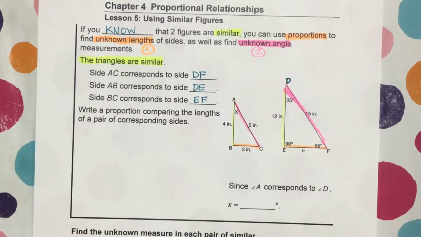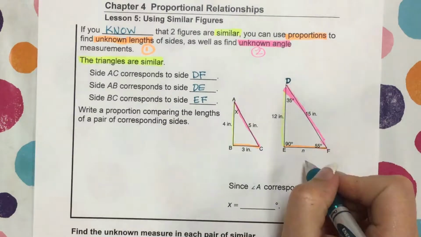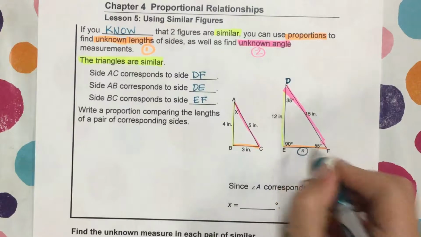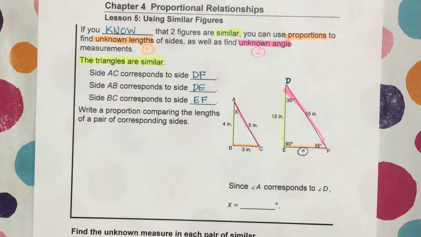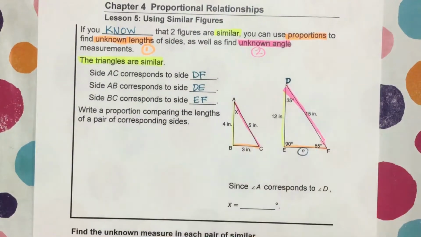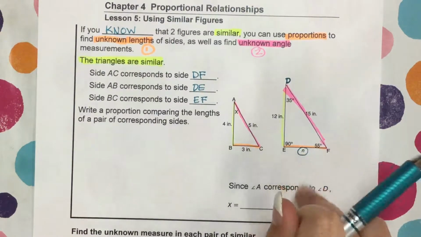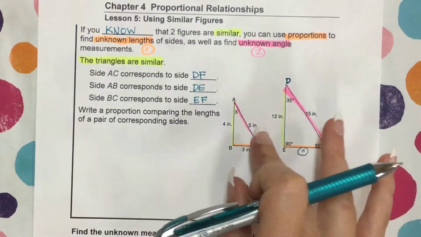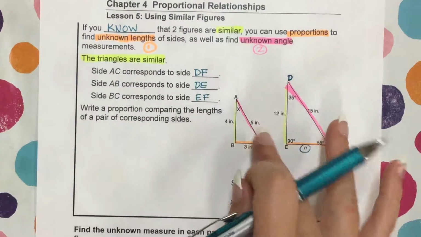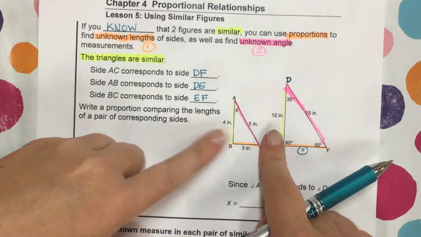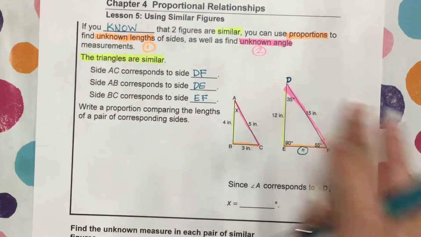Okay? So I don't know if you noticed or not, but on the big triangle, there is an unknown variable, which is right here. That is N. And so that's an unknown length. Since the triangles are similar, we can use proportions to determine what that value is for N. And this is how we're going to do it. So we can either use the biggest side or the medium side because we have a value here and here, and we also have a value here and here. So we just have to pick one.